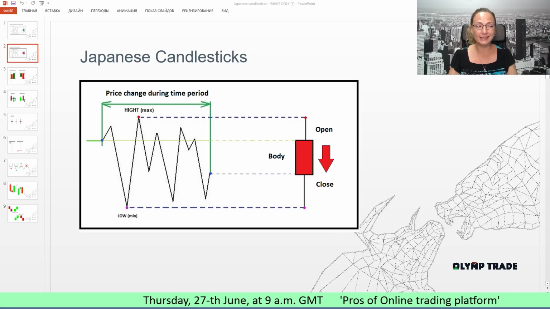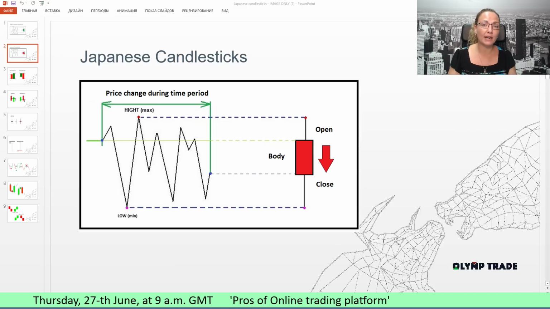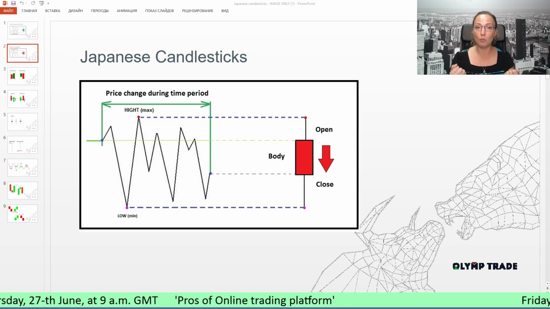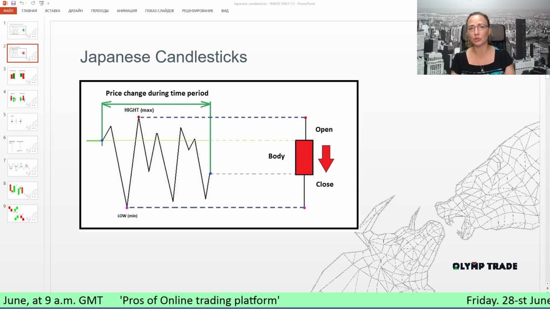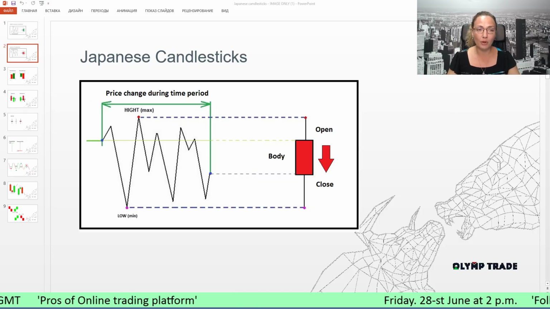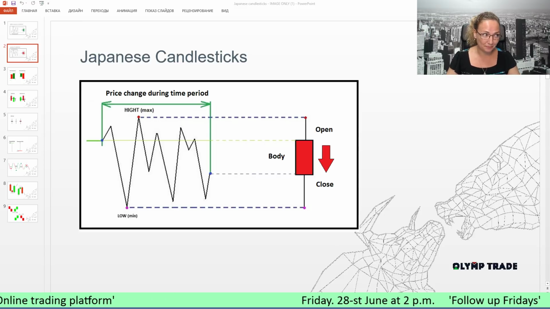The patterns we will discuss today are reversal patterns. These candles and patterns should be watched for at strong support and resistance levels. So basically, you should look for them after a strong movement at the end of a trend. They can help you determine possible entry and exit points when used in conjunction with other indicators, for example, simple basic horizontal support and resistance levels and local trend lines.